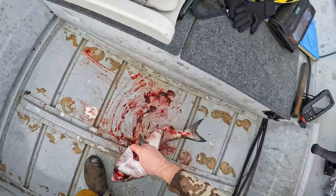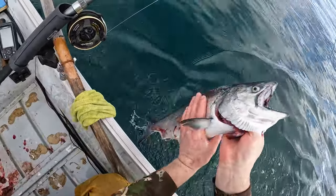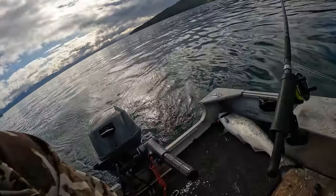That one was caught at 145 feet on the blue flasher with the blue and silver Skinny G — seems to work. I like the blue in the winter. Got it back down there, just going to try to match the speed I was going last time and hopefully hook into another one. The regulations right now are two Chinook a day — they have to be hatchery and over 45 centimeters. This guy's clearly over 45, probably 65 or 70 centimeters. The sun's back out, seas are great and I caught a fish!